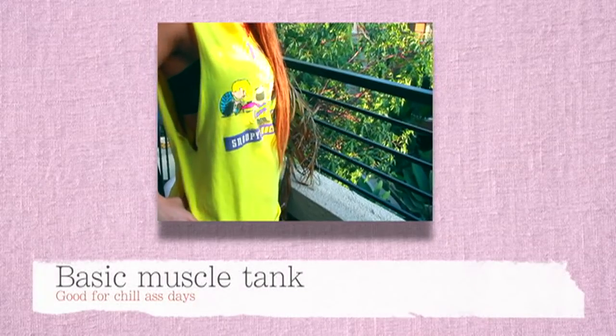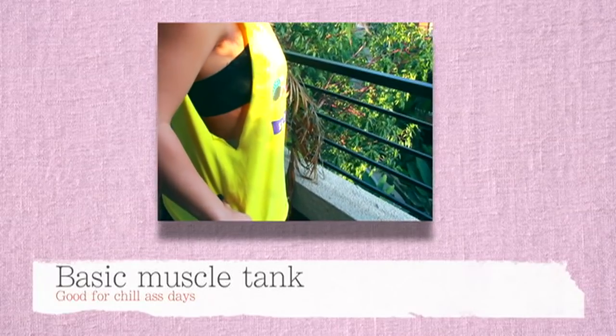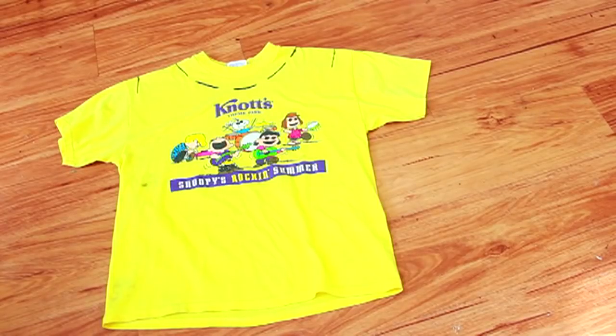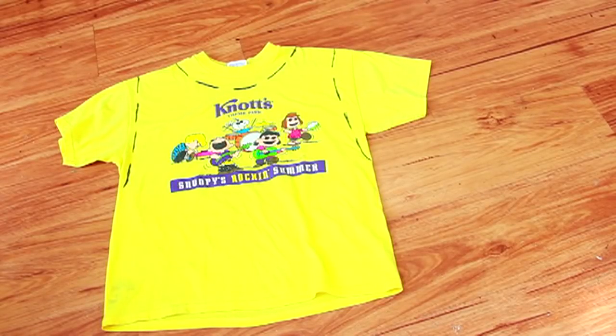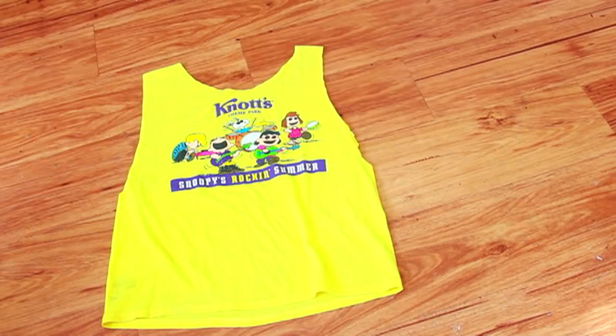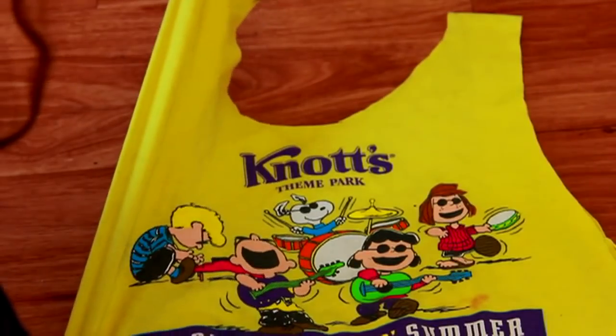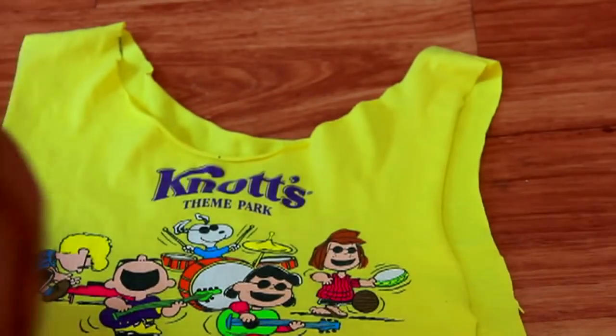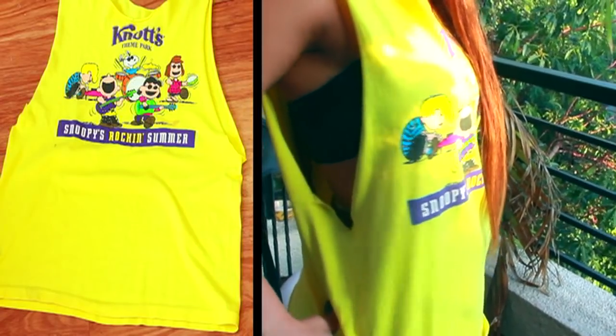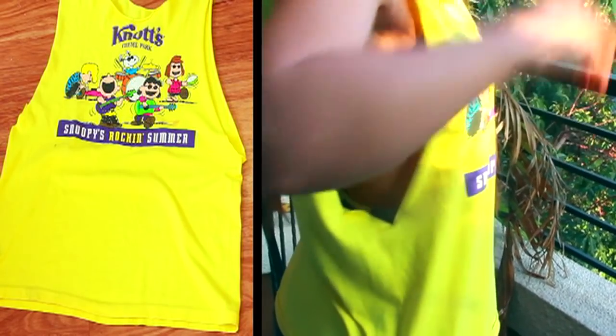All right, the next shirt—it's just your basic muscle tank. Me and my sister have 17,000 million of these. Just take off the sleeves and take off the neck, and that's it. Then just cut, make sure everything's cut evenly. Afterwards I just pull the edges and you're done. Wear it to the gym, wear it hiking, wear it over a bathing suit.